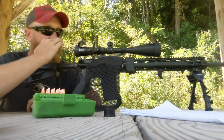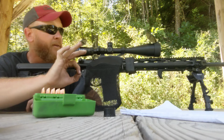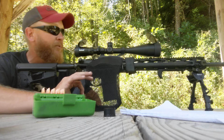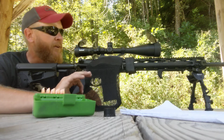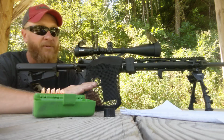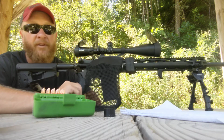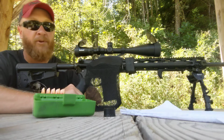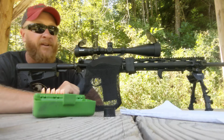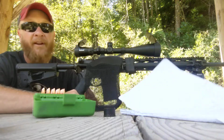Alright, so I'd say that was pretty much a success, but like I said, once again, this is from my gun. I know what this gun will do. 23.5 was excellent. A little bit bigger group. 23.2, there might be an accuracy node between 23.2 and 23.5, but definitely max load will be 23.5 for this gun. Now, for my gun, I don't recommend you doing these loads because they are hot. If you're going to try these loads out, work up really low, do your research on the manuals and everything. But I'm pretty happy to hit 2,800 feet per second, no pressure signs, in a 223 with a 75 grain bullet.